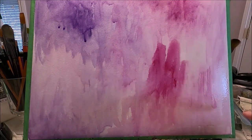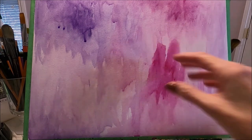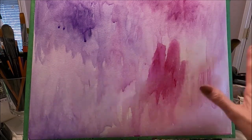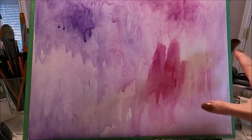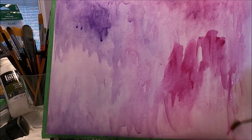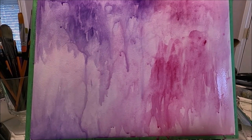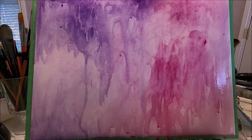Please let me know if you would like a review of the Canson acrylic paper. As you can see, I have some painter's tape all around the sheet of paper. This sheet of paper is still on the Canson acrylic pad and this tape prevents the other sheets of paper from getting acrylic paint on them. It also keeps my sheet of paper nice and stretched — it won't buckle up because it is taped.